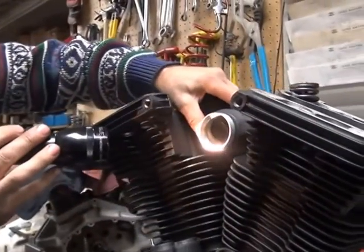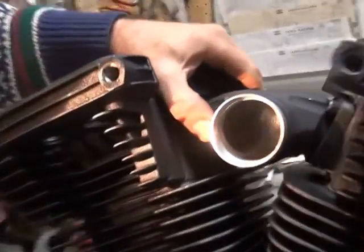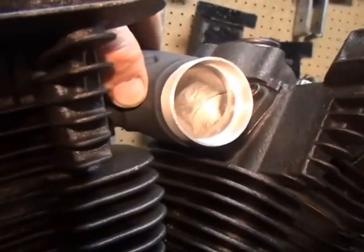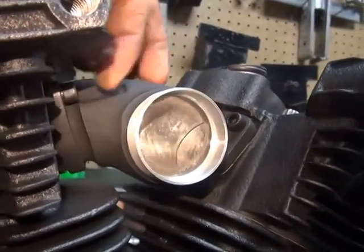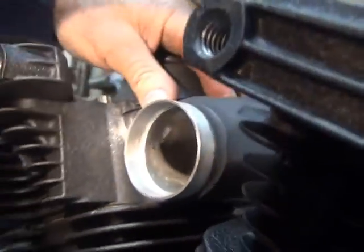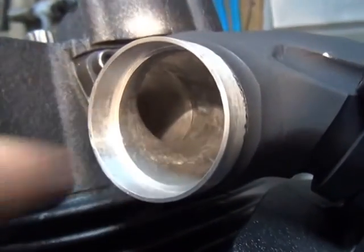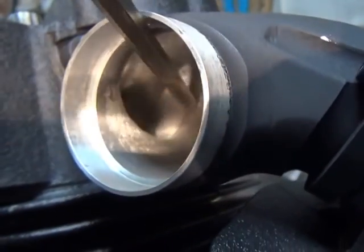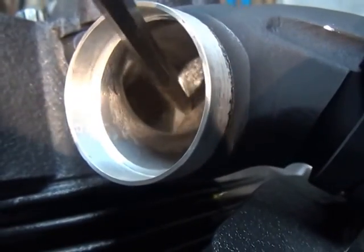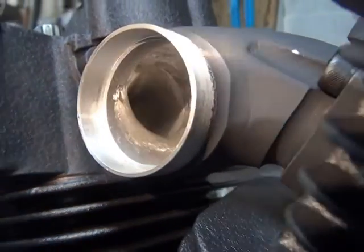I went out a little bit instead of in. Can you see up in there pretty good? See, it's pretty straight. There's a little bit of a gap on this one between the head and the manifold. If you look on the other side, it's tighter against the head. But it's straight, it's not offset. Right up in here is where we're looking to get it straight. See, it's just going to hop in the screwdriver when it goes across. That's what you want to see.